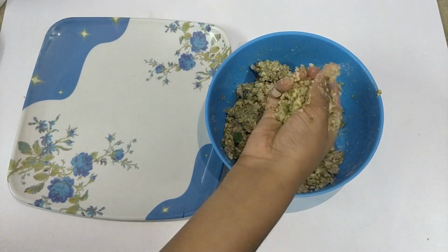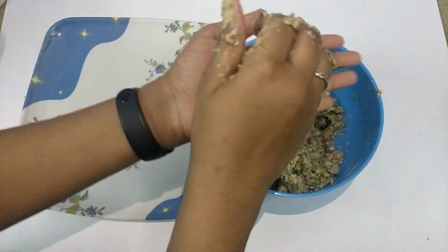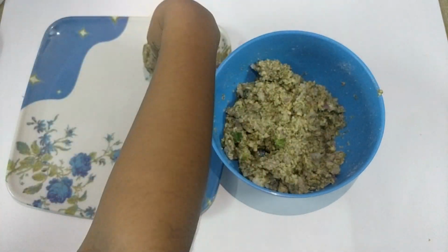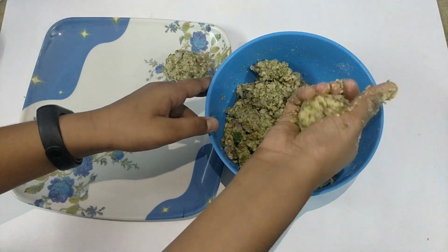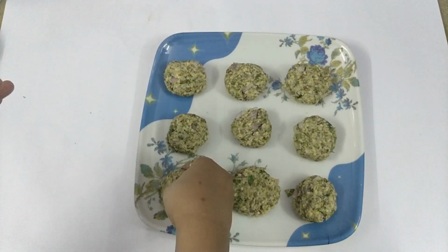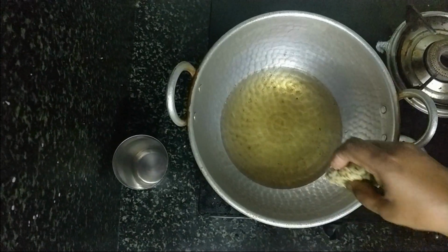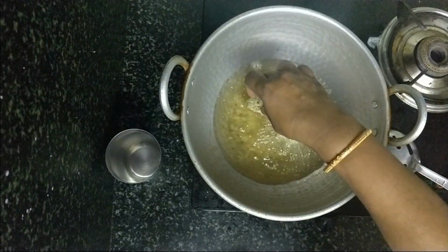Now take a plate and make balls and keep them in the plate. Make nice balls. So that's it, it's done. Now we'll have to deep fry them on high flame.